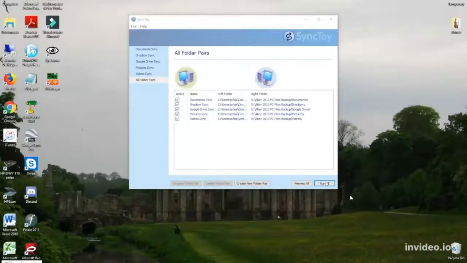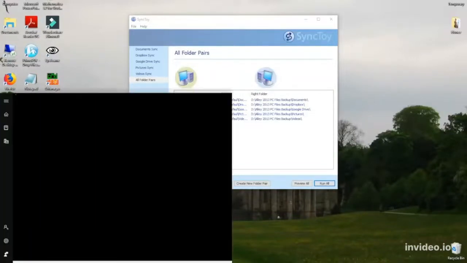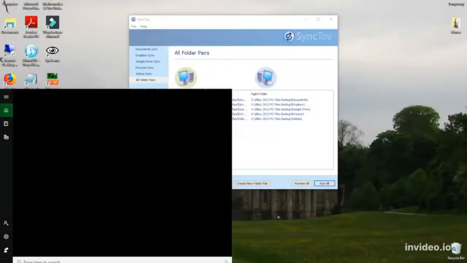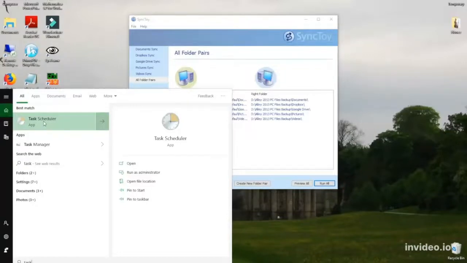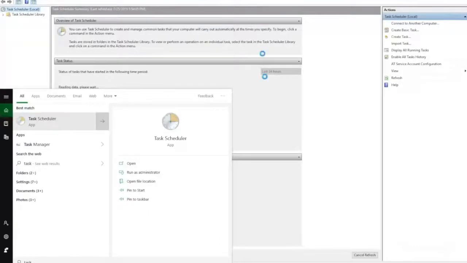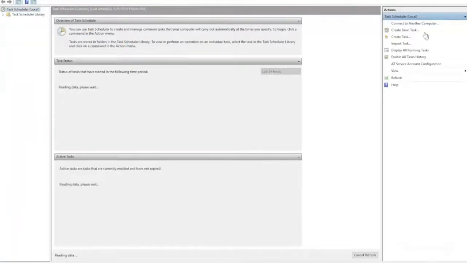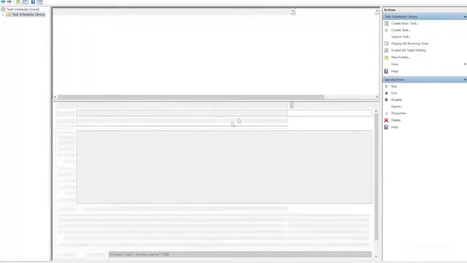Now, what if you want to run it automatically, like I do? Well, you can do that. On Windows 10, you go down to this little Cortana search bubble and type the word task. When you type the word task, you can see the task scheduler, which is an app that comes as a system app with Windows automatically. Just double click that. And what you'll see is a set of all the tasks that you've set up on your computer. You can look at those by looking at the task scheduler library.